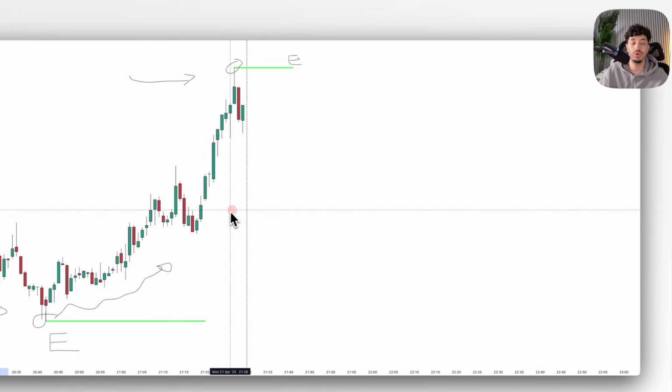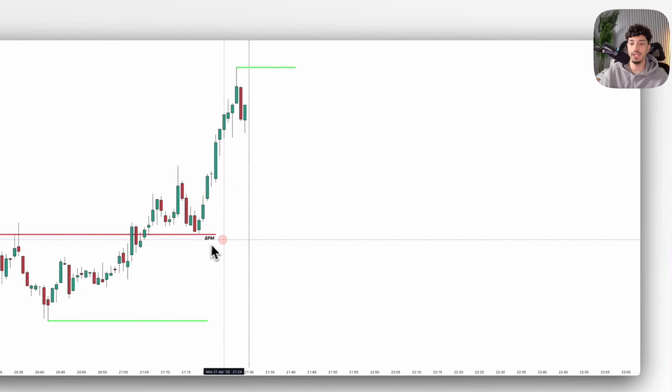So for us to participate within this market, we are looking for price to hunt liquidity, and we are also looking at 8 p.m.'s opening price. This red line represents 8 p.m.'s opening price, and you can see how sensitive price actually is at these levels. We have buy side above this high, sell side below this low. As we are above 8 p.m., we know this is a premium market, so we are looking for price to hunt liquidity above this high. Once we take out the buy side liquidity above this high, we can look for a breakdown lower.